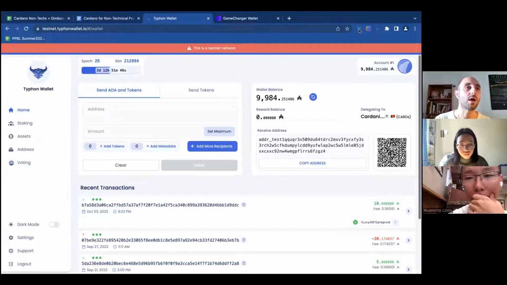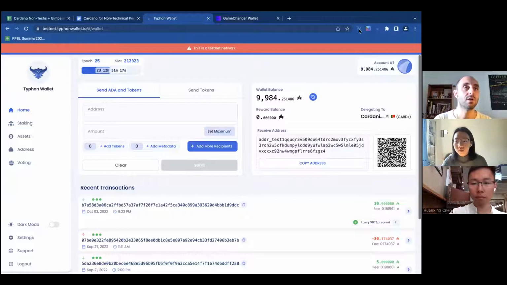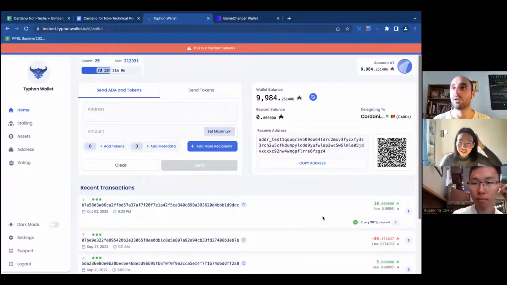One thing that I've started preparing, you might have noticed on Discord, is that Gimbalabs is preparing a portal where we can log in if we have a specific token that works like an access token. I've been trying to prepare so that we can use that in our sessions, because we're going to run that on pre-production. That should be good for us to have hands-on experience with a dApp on testnet. I think I've actually got that token here. Yeah, we need to take a look at that.